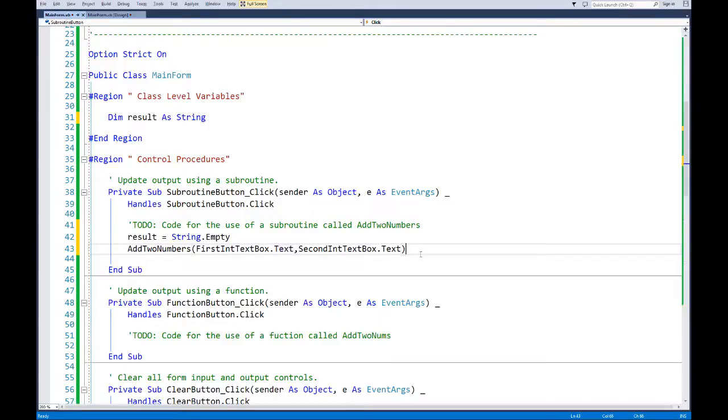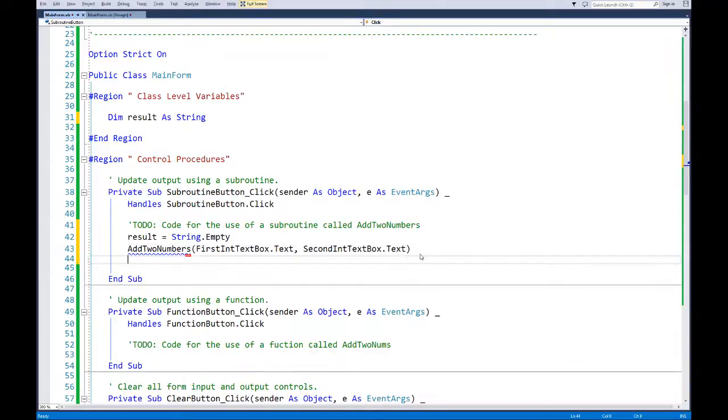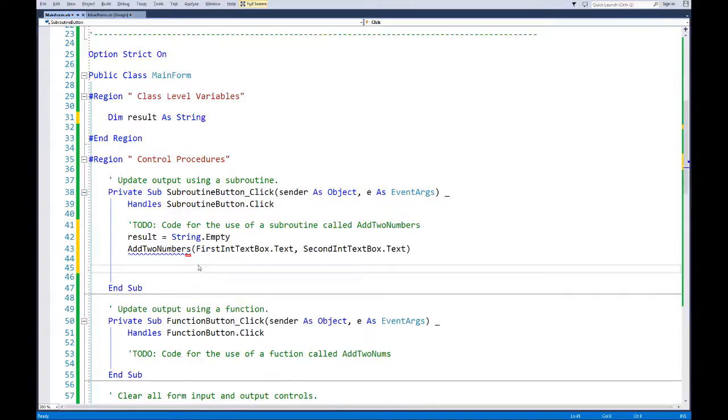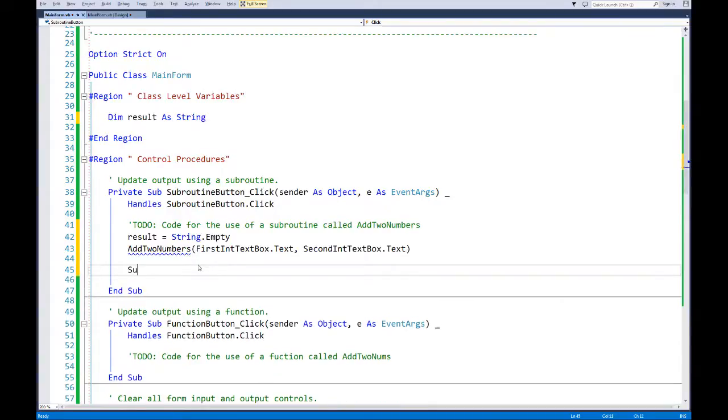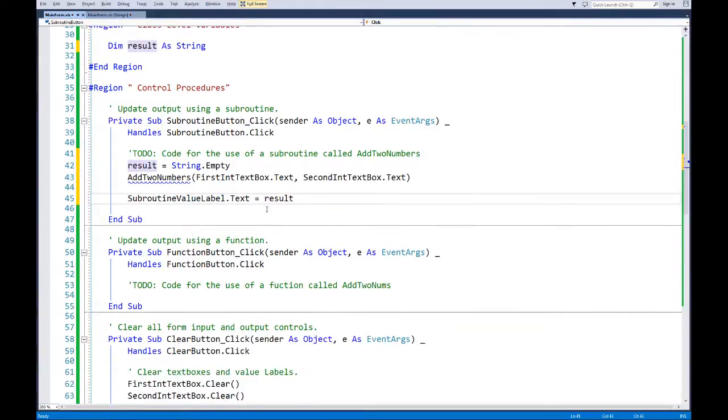And we'll see this error because I have not yet defined that routine, so that's where we get these squiggly lines underneath. And then after I call that, I'm going to take the value of my result and output it to my result value label text, and I'll put the result in that field.